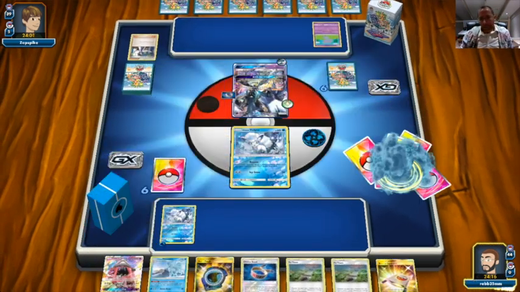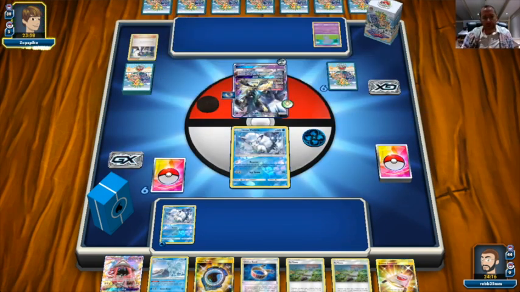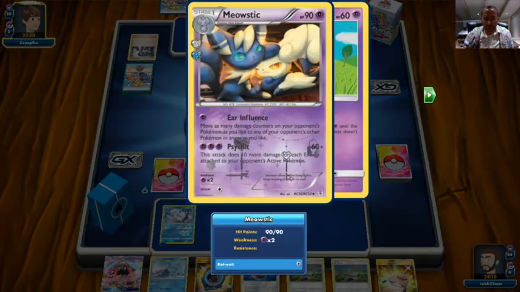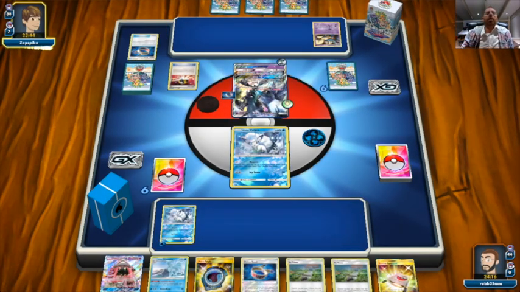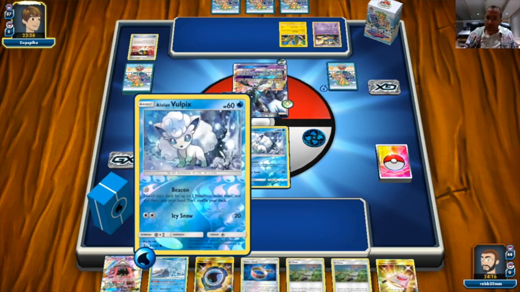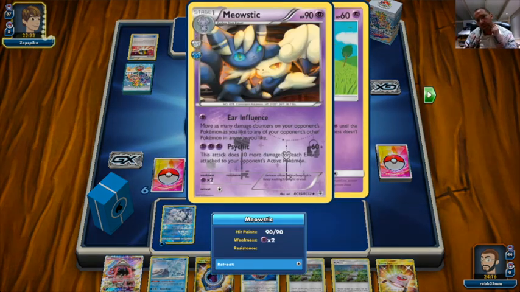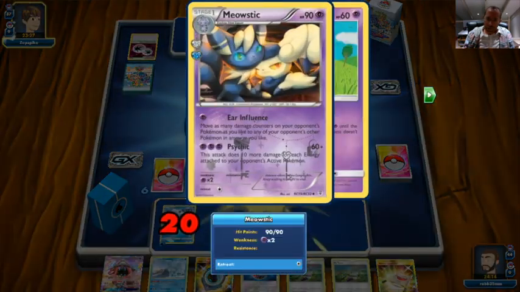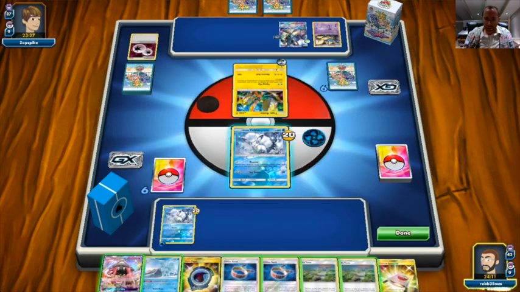Alright, and let's see what our opponent does here. I would imagine they might go for the knockout, but stranger things have happened, so let's see what happens here. Down comes the Meowstic with the Ear Influence. Move as many damage counters on your opponent's Pokemon as you like to any of your opponent's other Pokemon in any way you like. So this is how you deal with things like, well, it's effectively just spread the damage and then you move it around. It's a card I've been playing around with. This is actually a Flashfire reprint. So the original card was from Flashfire. I think it actually was the card on the Flashfire theme deck, if I remember correctly.